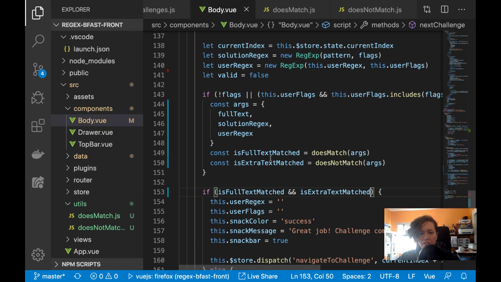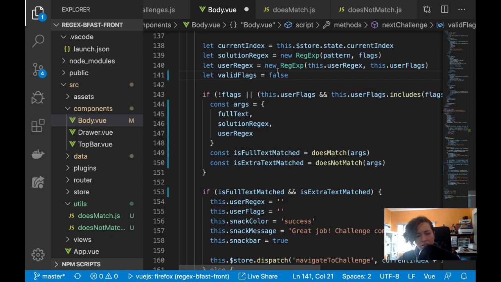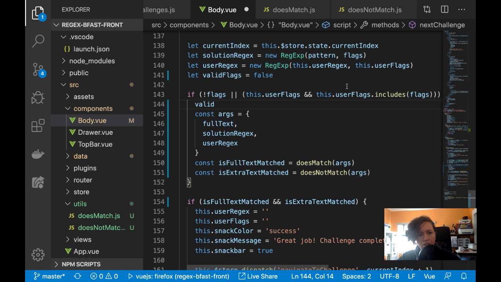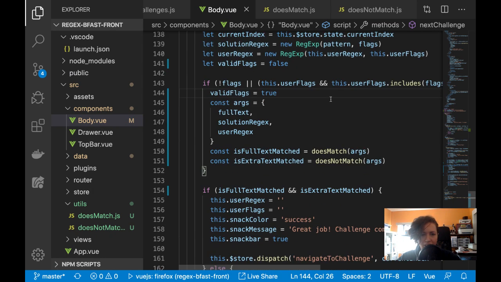But if it didn't make it inside of this, it was false. Because that meant that they weren't using the proper flags. So I should call this valid flags. And then if they make it inside of here, I set that to true. So I should do here valid flags equals true. And then I check here.